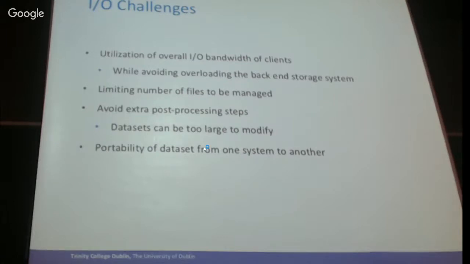The next thing you want to do is limit the number of files you have to manage. Because there's a great temptation when you initially go to parallel I/O of saying, well, look, get every MPI task to write to its own file. Because then that's straightforward and clear: task 0 writes the file output.0, and then MPI rank 1 writes to output.1, and rank 2 writes to output.2. Okay, so have people tried doing that at some point in their career so far? Maybe not. Yeah, okay, so some people have.